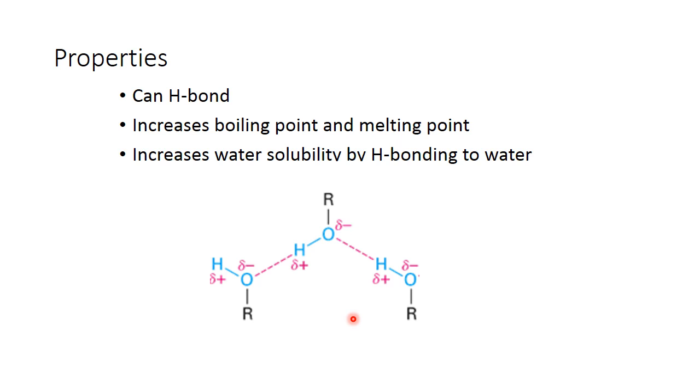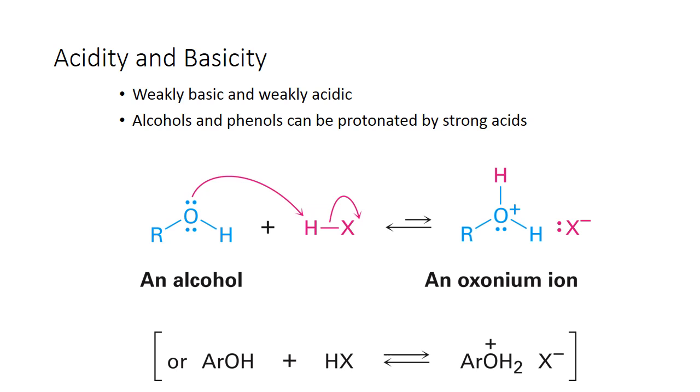As you start adding carbons on, of course, the solubility starts dropping, and something like butanol has limited water solubility because of the hydrophobic character of the 4 carbons. But the amount of water solubility that you have for something like 1-butanol compared to butane is very different because of the hydrophilic character of that alcohol group.